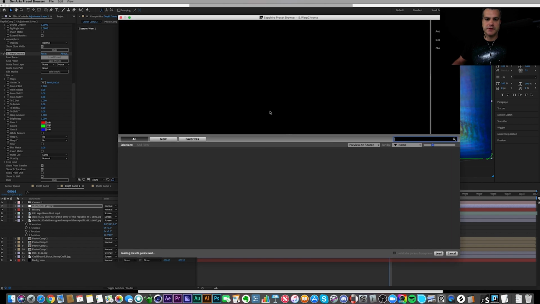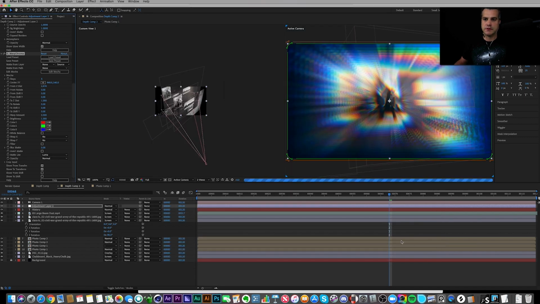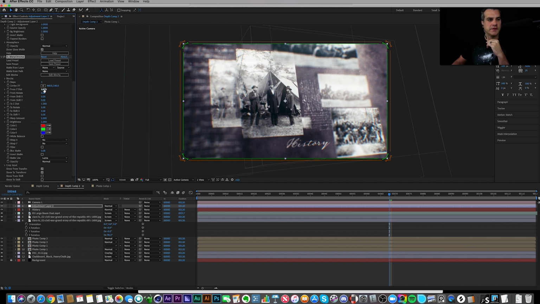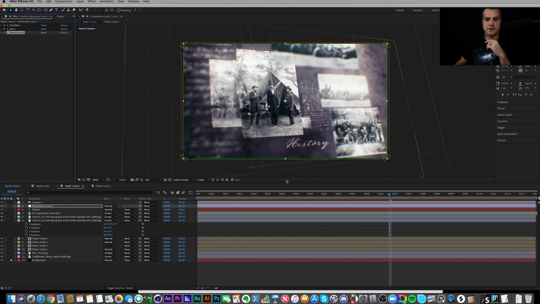We'll load this preset and we'll make it subtle, just to give it a little bit of realism, which is why I use this plugin, because it does add that little bit of imperfectness to it and makes it look a little bit more real. In fact, that feels like it's just a little bit too much. So if I take it from 0.97 to 0.98, very subtle, but I like it.